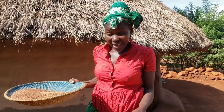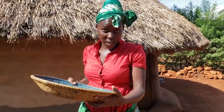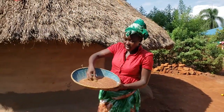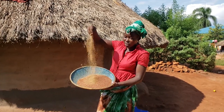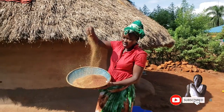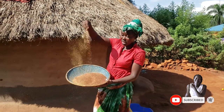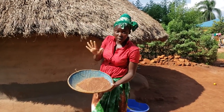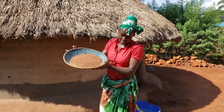And then secondly, you ensure that you don't get too dirty with it. I mean, it itches, like I told you, so you have to be very careful, you understand? Otherwise, what I'm doing right now is just to get off the husk. I think you're noticing it has a lot of husks, and this is what I'm talking about. So the intention is to get off all this that is coming off, and the millet has to remain pure, without any dirt. So this is just it.